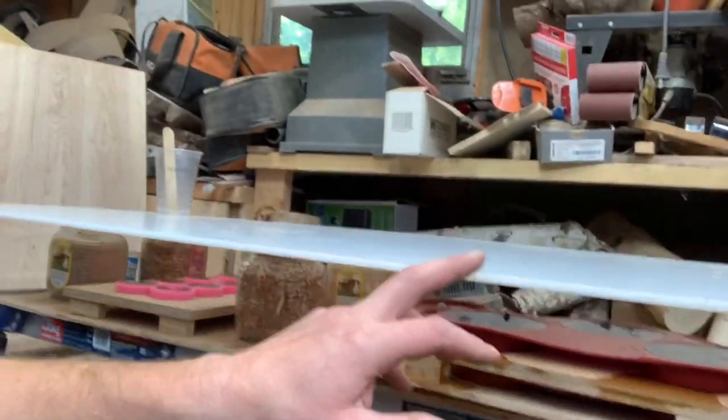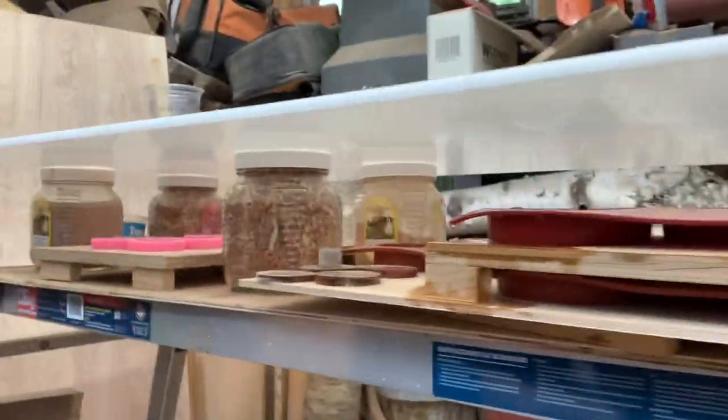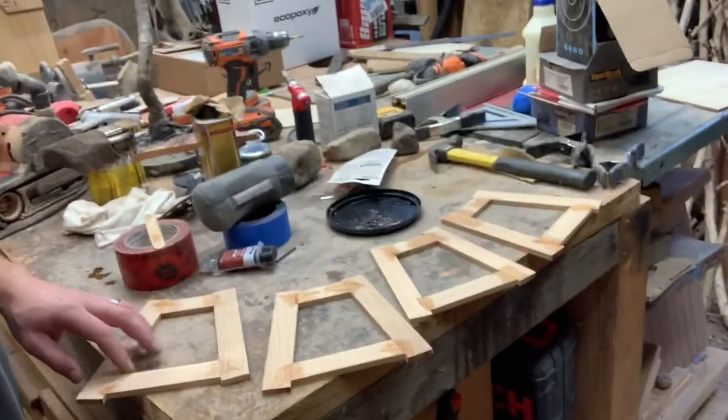Today I have poured some epoxy into some molds. I've got this piece of plastic up here so I don't get dust in them, but they are in there drying. I've got to keep them covered because this shop is so dusty. I am working on a lamp — another custom lamp.